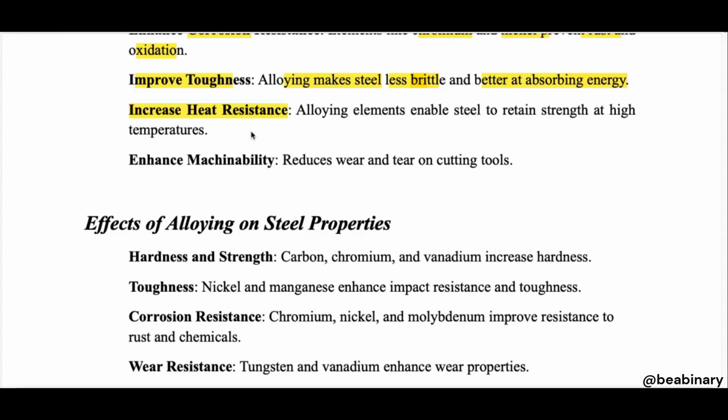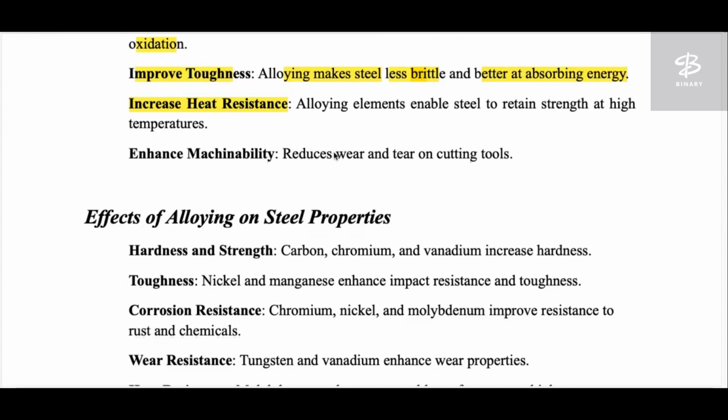It also depends on the application. It's a very good example of IC engines, where a lot of heat is generated, and for that heat, the material used to make the cylinder must be heat resistant up to that limit. Otherwise it will fail and the IC engine will burst. This is a good example.